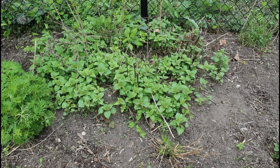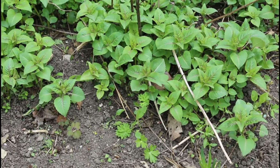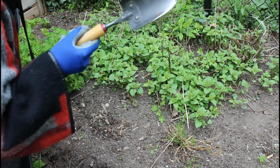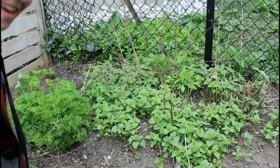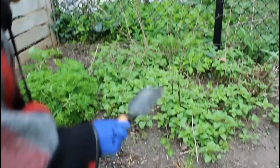My name is Darlene Davis and I'm part of the London Middlesex Master Gardeners, and today I'm going to show you how to divide Monarda, or commonly known as bee balm. So you're going to need a trowel or a shovel because we're going to do some digging today, and a bucket for temporary storage. So when should you divide your bee balm?